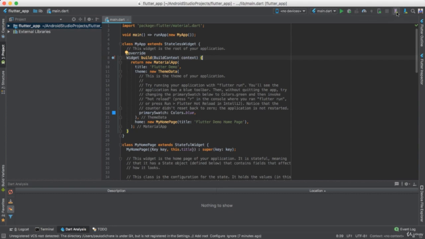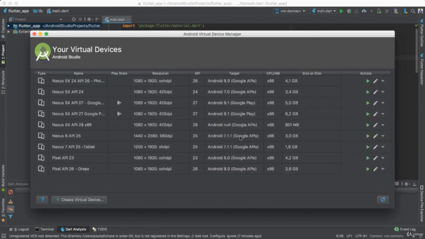Okay, so let's go back to here. We're going to click on this AVD manager to actually create our virtual devices or emulators. So click on that, and this happens. Now you notice we have a lot of things here. Like I said, I do have a lot of virtual devices that I created previously, but you are interested in the create virtual device button at the bottom here. So go ahead and click on that.